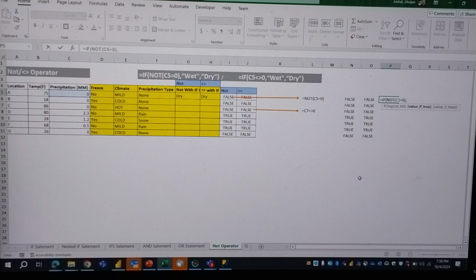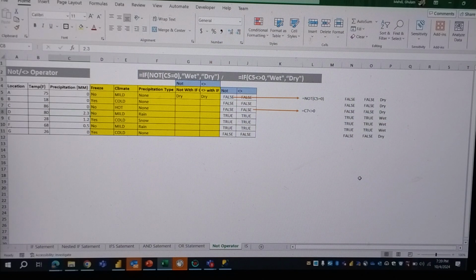What will the result be? The result will come as wait, else the result will come as try. Check. So here it is try, wait. Because the value is 2.3 in cell C8, it is not equal to 0, then it is coming as wait. So you can apply this NOT function in your IF condition.